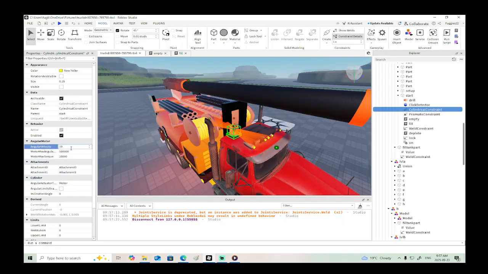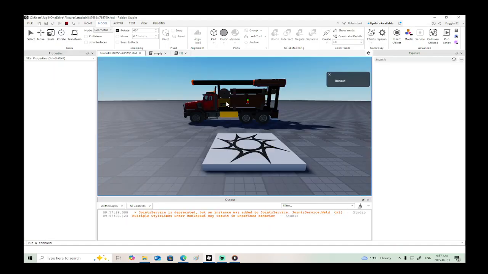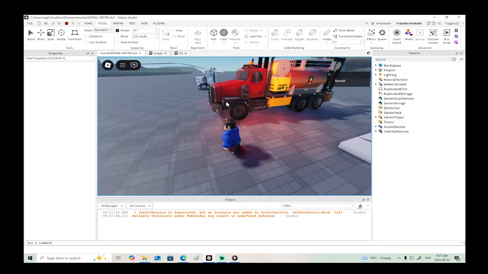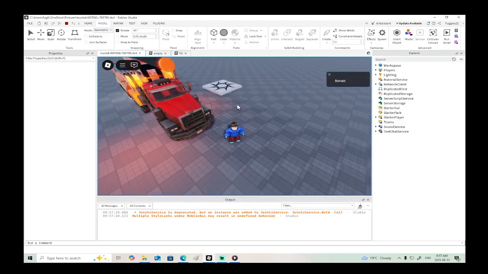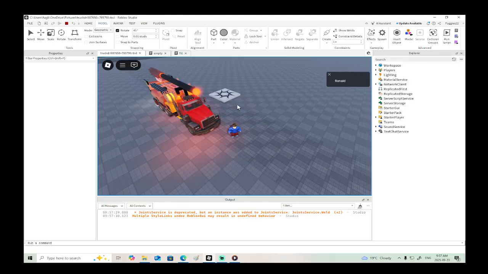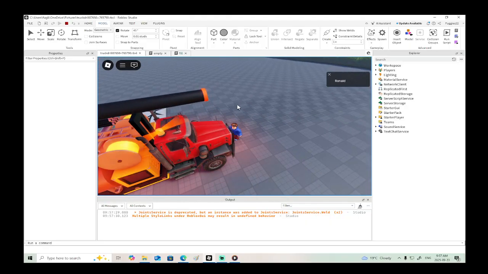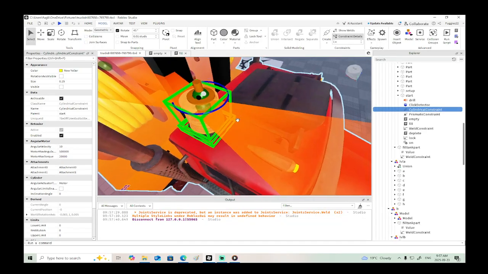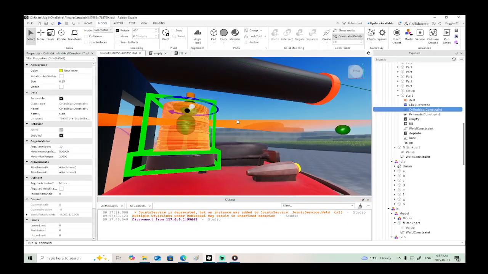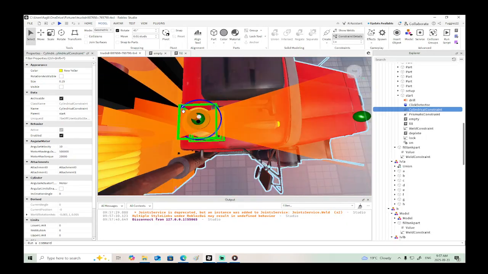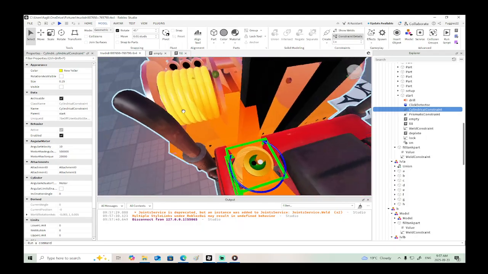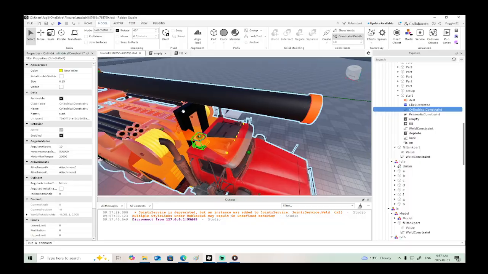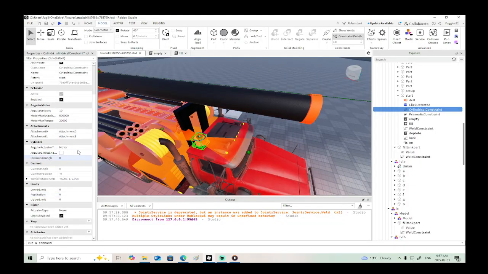Maybe we want that to be like 10. It's off-center just a little bit. All right, that's cool.